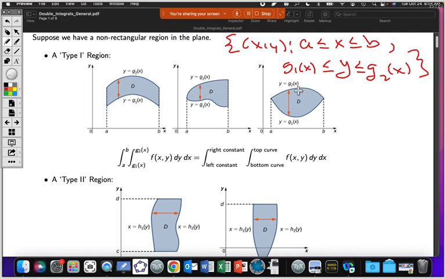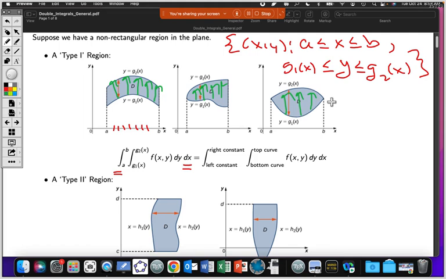So you can see there's a couple different scenarios here. But here's how you want to think of this double integral. The outermost integral here is going to be constants. We're going to be chopping up the x-axis from a to b. And for a fixed x, what's the y run between? Well, I like to run from bottom to top. And that's how we kind of fill out this region.